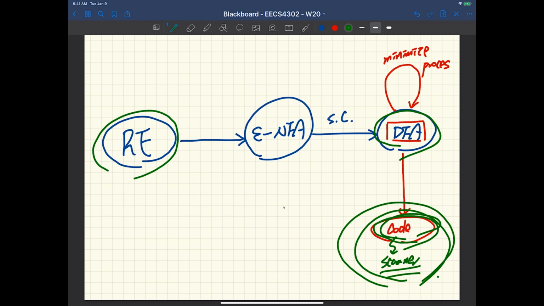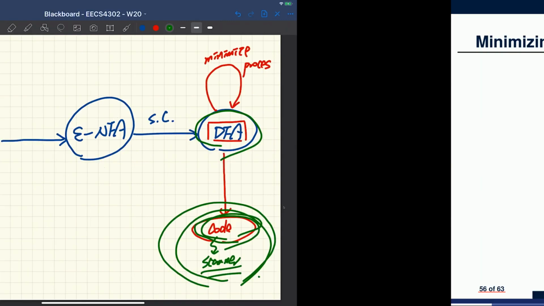Any questions until now? Okay, good. Question. When you took your 2001, did you guys learn about how to minimize the number of states in a DFA? Any one of you did? Oh, you guys did? Oh, I'm curious. You did? About minimizing the number of states in a DFA. You don't remember. Anyway, I suspect usually this might be an optional topic for the instructor for 2001, but let's do it. I think it's a nice algorithm to think about.